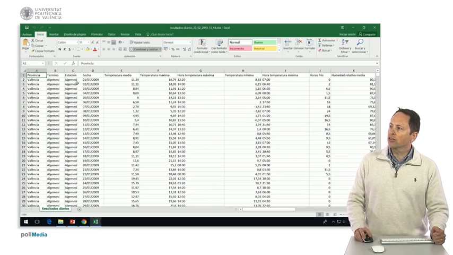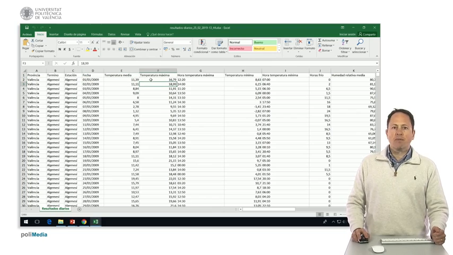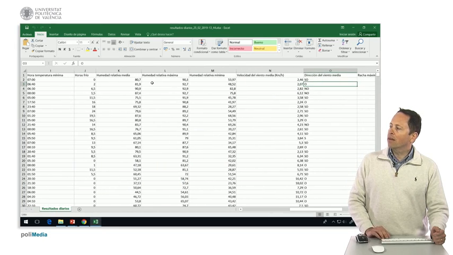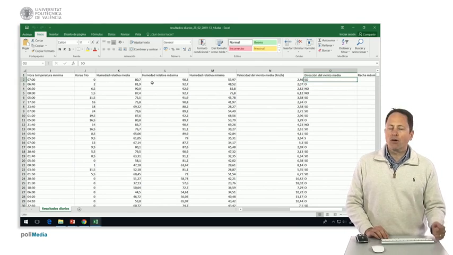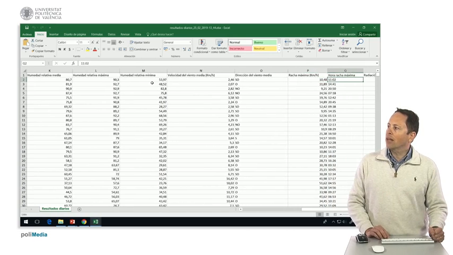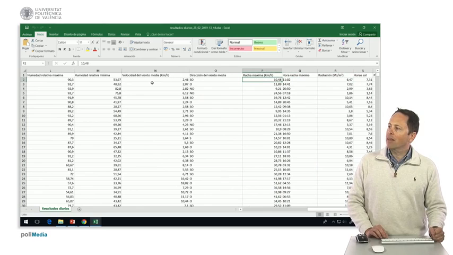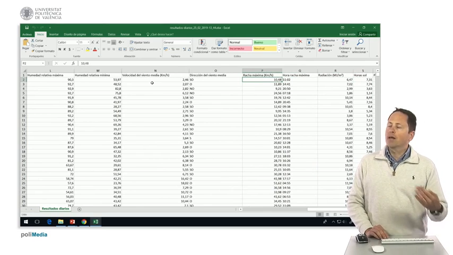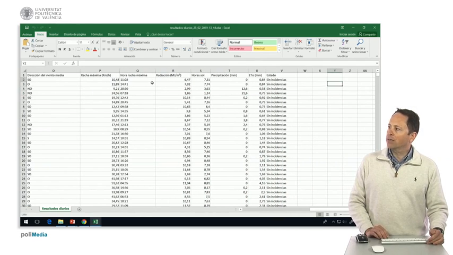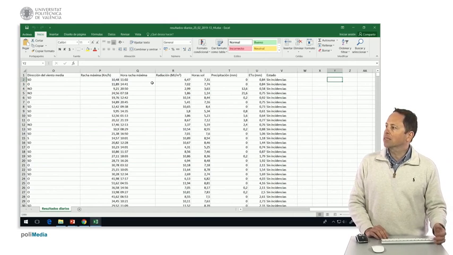I have the daily results, where I have the date, the average temperature, and the maximum temperature. These two will allow us the calculation of the reference temperature of the aerodrome. Then I have the average wind direction, which can be used to get an idea, although I am not going to be able to obtain the orientation of the runway, of the direction the wind blows in the area. Also, I have the maximum gust of wind, which gives us the possibility of studying whether these headwinds are going to affect us a lot or not when orienting the runway. If they are gusts of low intensity, then surely the wind will not affect us too much.